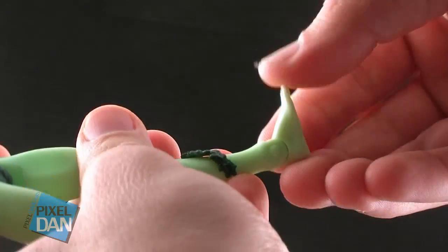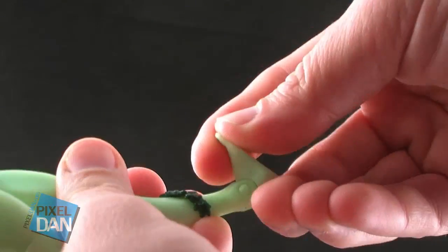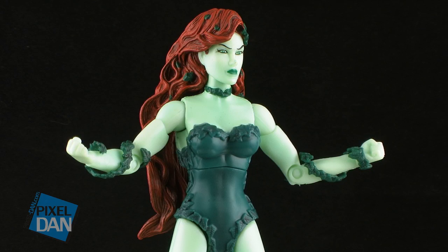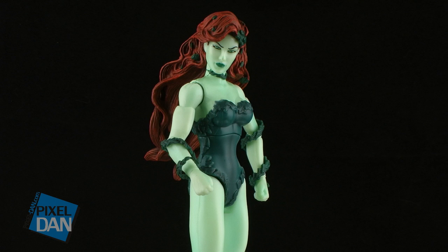Again, the only problem goes back to the fact that she has closed fists, so really all you can do is make it look like she's ready to fight somebody, or she's got her fist closed and clenched in anger. And that's pretty much it, guys. That is your Poison Ivy figure for DC Universe Classics.